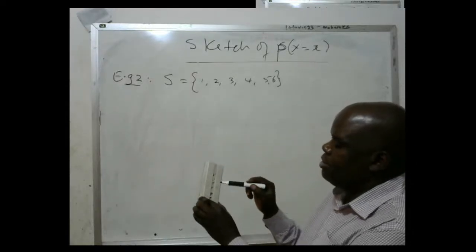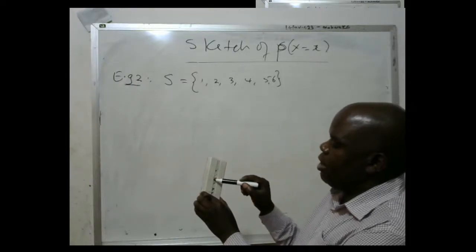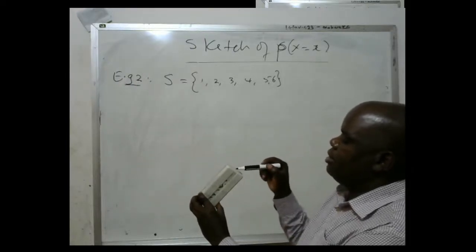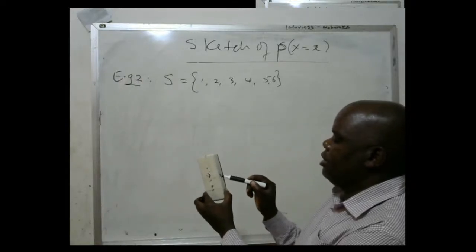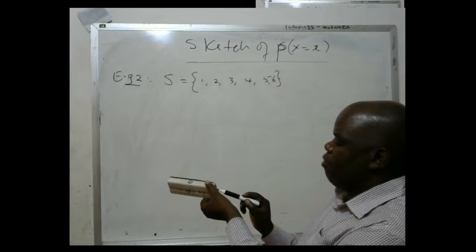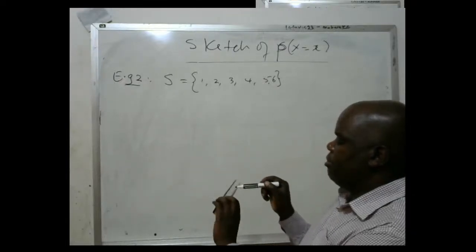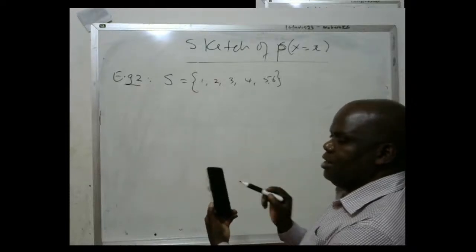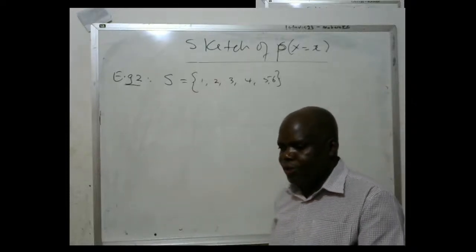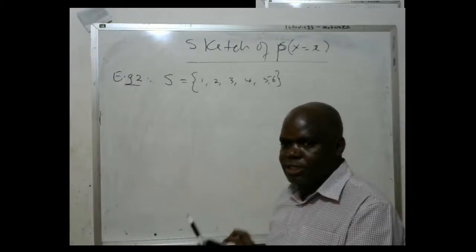We described it, but I can repeat. Now, if this side is numbered 1, this side is numbered 2, this side is numbered 3, this side is numbered 4, this side is numbered 5, and this side is numbered 6. Then you put this in a box, then you toss it.